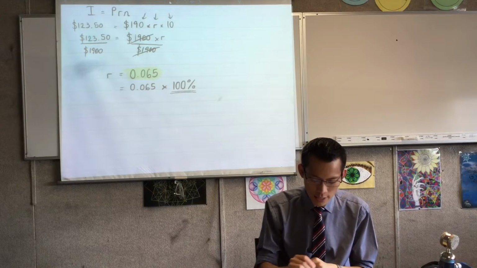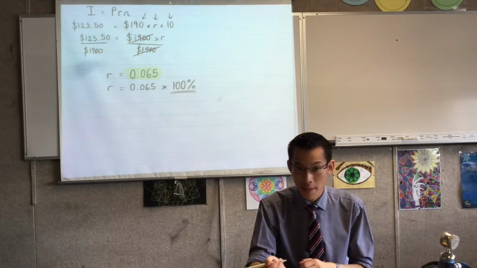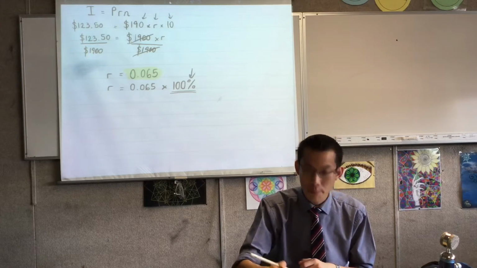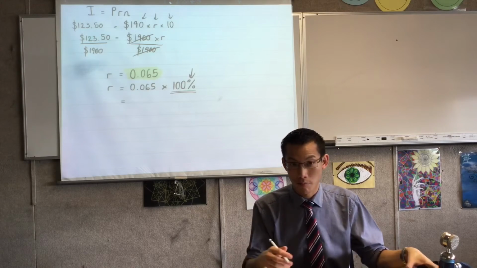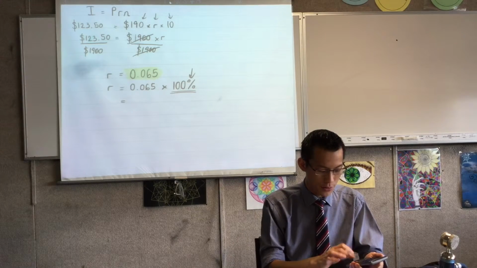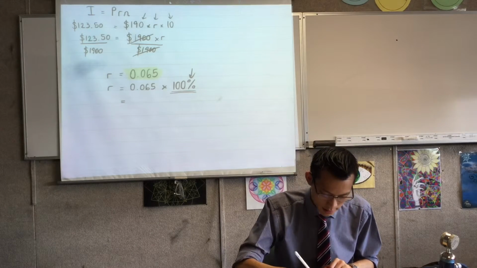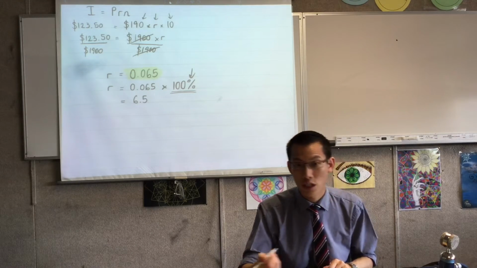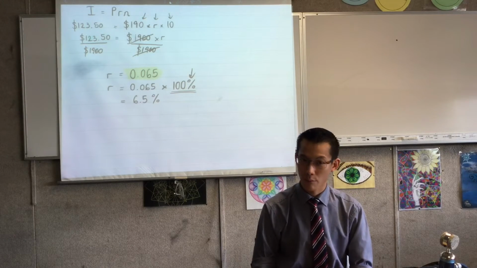So this guy over here hasn't mucked around with my number. It's still going to be the same thing. But now I have a percent sign in my actual expression. So I can say, well, now I'll do the 100 times that number. And if you're really good with this, you'll know you just have to move that decimal place twice and say that's going to become 6.5, and our percent sign is hanging off on the end just like we want it to.